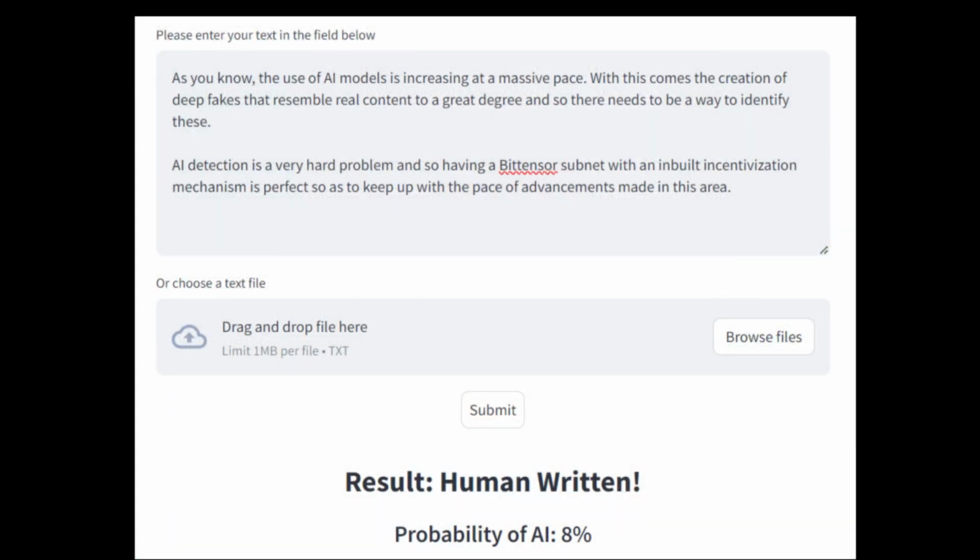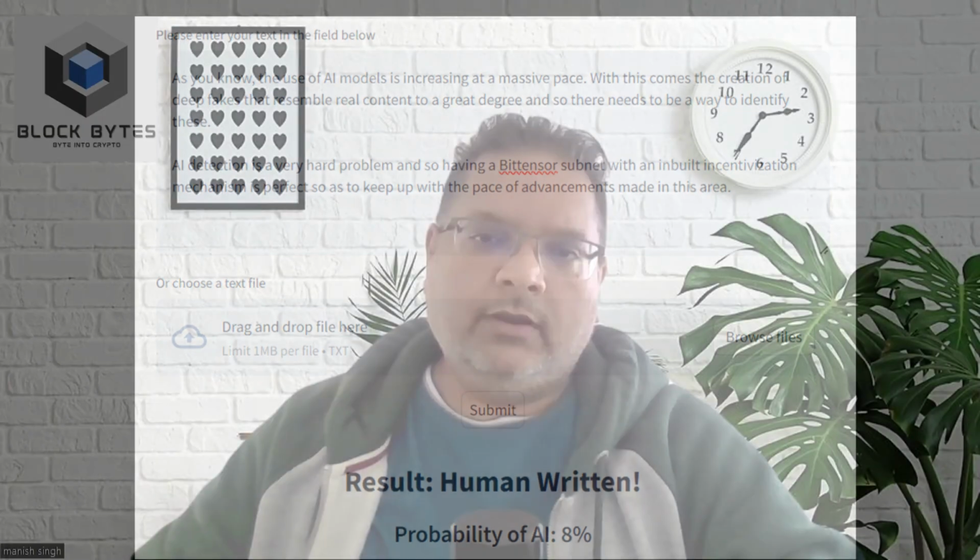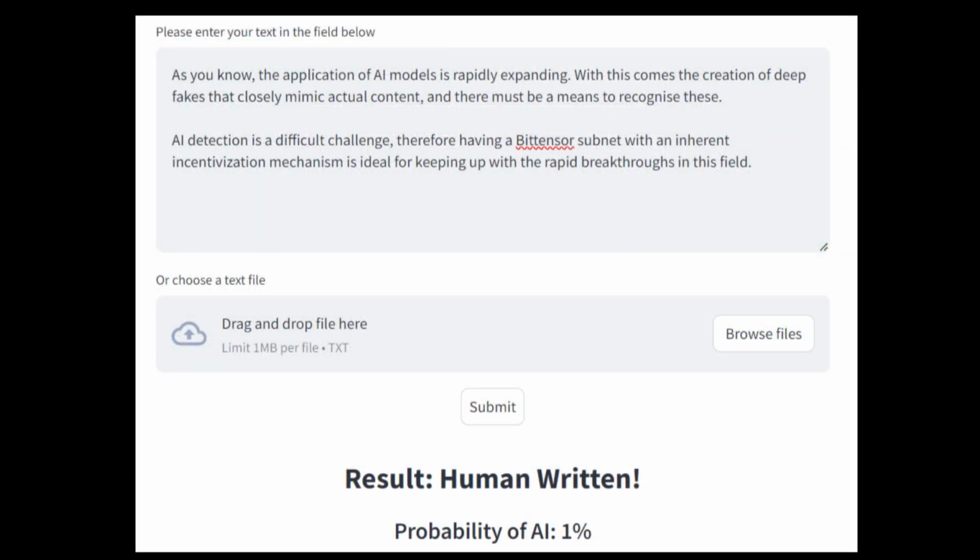So I decided to try it out to see how accurate the model is. On the first try, I copied and pasted some text I had written, and it could detect that it was human written. Next, I modified the text using QuillBot, but it could not detect that it was AI generated.